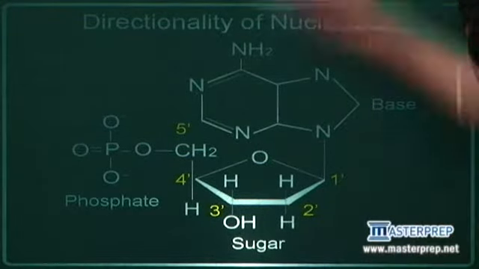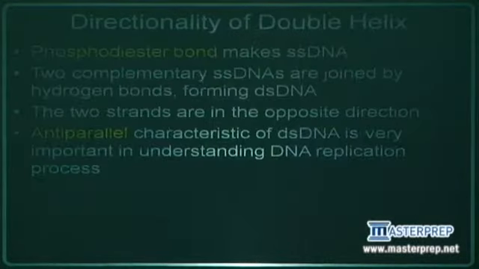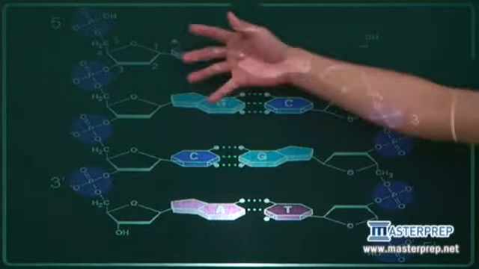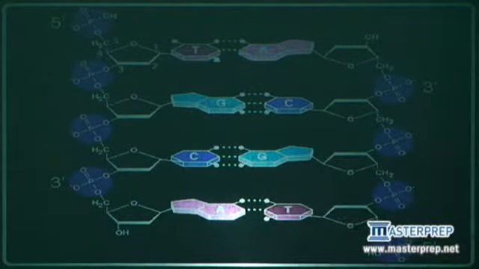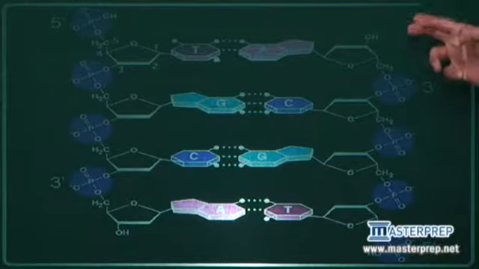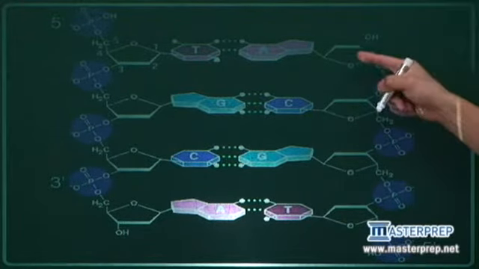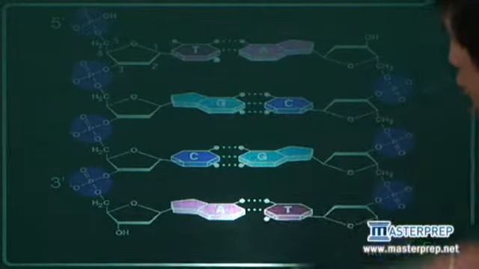It is very, very important to understand the DNA replication process. Okay, so we have a hydrogen bond between the complementary base pairs, AT, CG, GC, and TA, and you have anti-parallel, opposite directions, 5 prime to 3 prime, 5 prime to 3 prime, right? And you can see here the orientation of the ribose, the orientation of the sugar group, is different for this one and for this one.